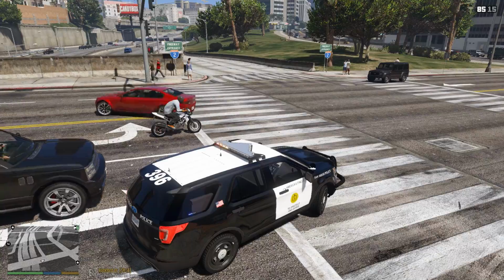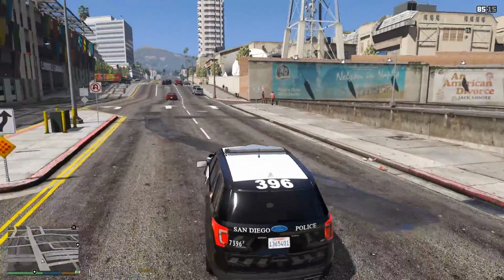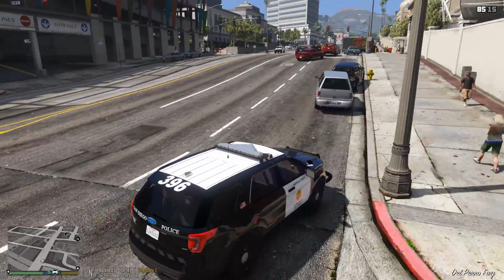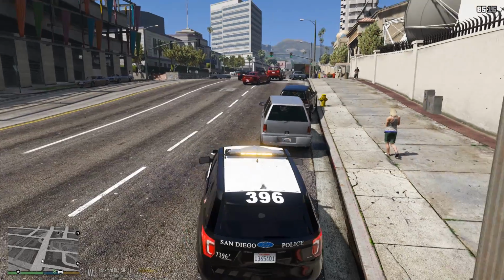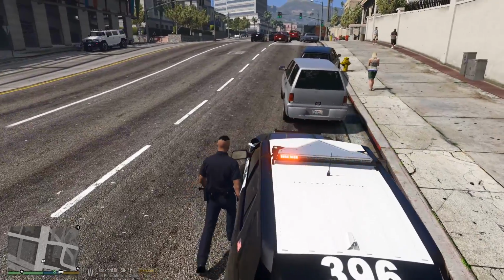Alright, there we go. Okay, so we're going to go and be back code 4 now, back today, and available for calls. You've got a vehicle here that's kind of parked, they're weirdly parked, that's for sure. I don't know how to describe this, really. They're just like zigzag-ish.